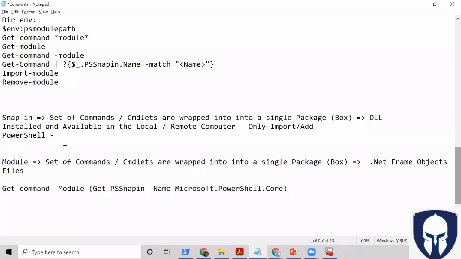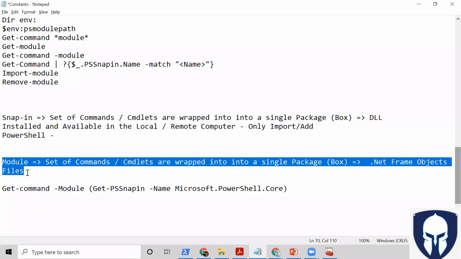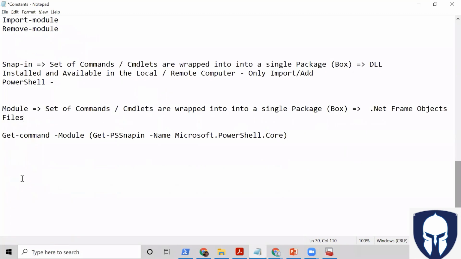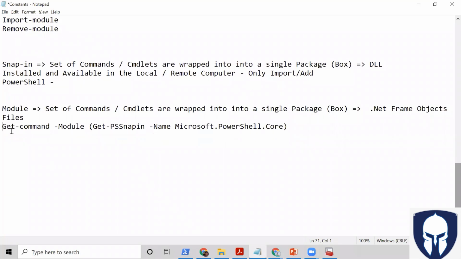They are not yet migrated, Microsoft did not worry about all those things, but Microsoft encourages everyone to write or package everything in a module. What does this mean to you?